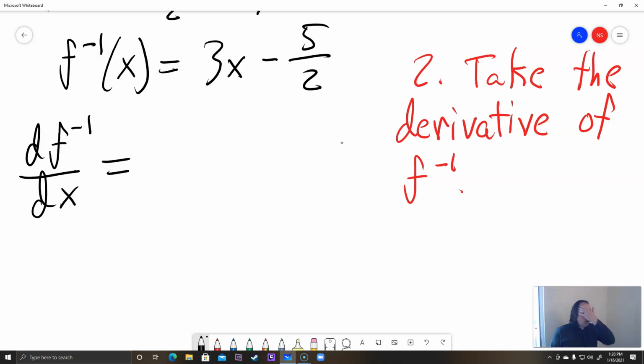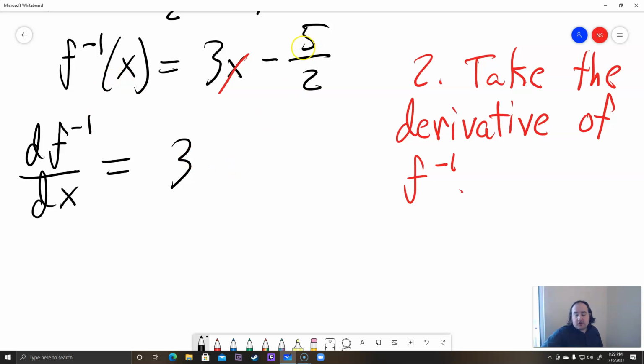hopefully you remember your derivatives from Calculus 1. Basically, if you have a variable times a constant, and it's just a variable with no power or radical, the variable goes away when you take the derivative. So the derivative of 3x is just going to be 3. We have a 3 for the first term. The x just goes away when you take the derivative of x with no power, no square root, nothing fancy, no fractions.